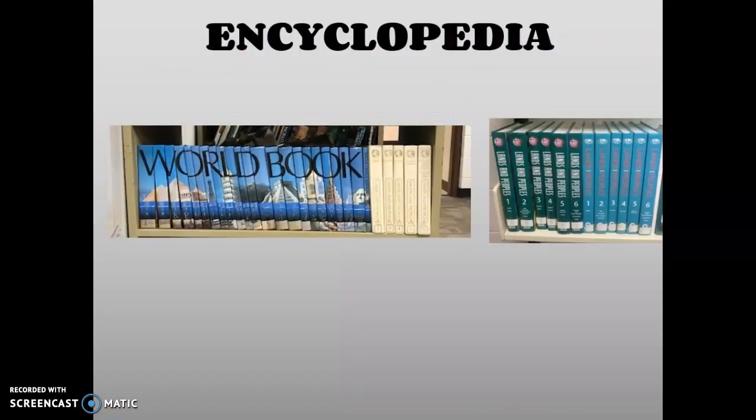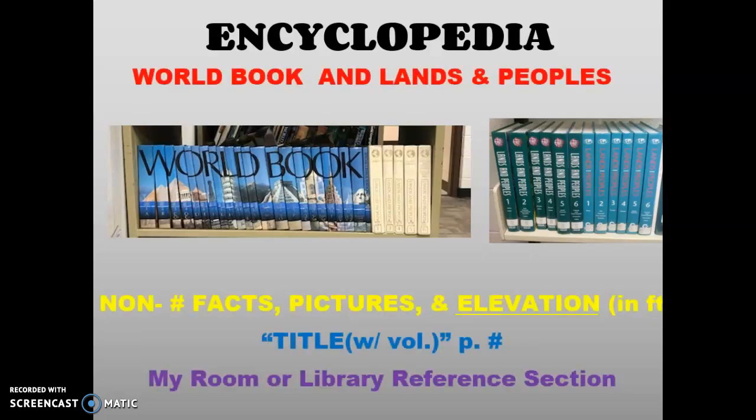All right, so encyclopedias. Yeah, I know we don't use encyclopedias that often, but they sometimes have a real good purpose. I have 2 sets of World Book encyclopedias and 1 set of Lands and Peoples. The other 2 sets of Lands and Peoples are actually located in the library, but sometimes I bring those into my room. Those encyclopedias are really good for non-number facts, pictures, things that aren't really dated, because these are older, but they're a reference. And if the internet is down, you can at least get started and get some basic information.